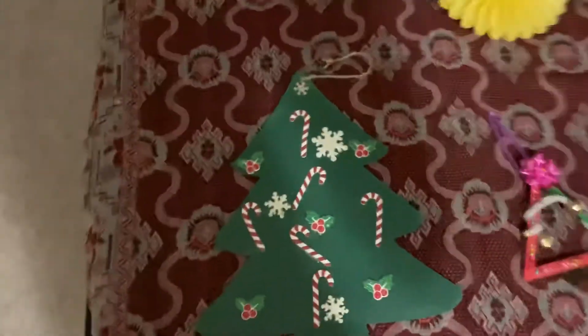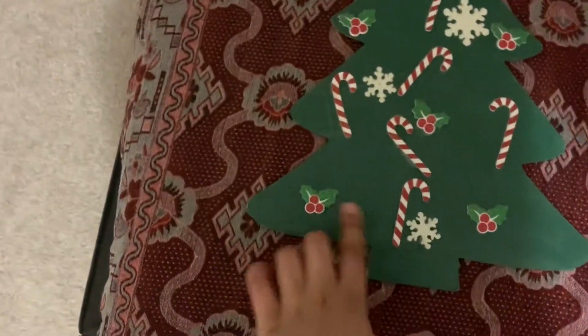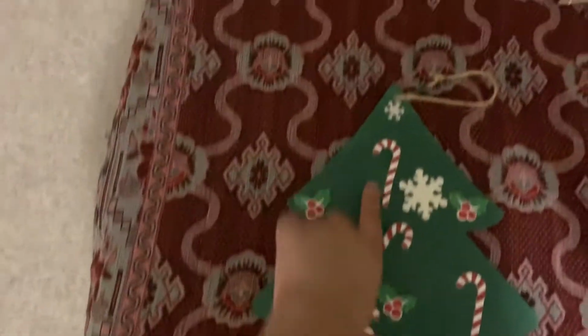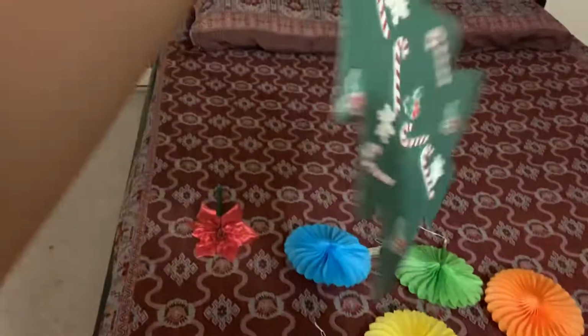So this is my first craft. It's a tree and I painted it and I put all these cool stickers on it. On the back it says peace, love and joy, and there's a picture of me. Yeah, I really like it, and you can hang it like this.